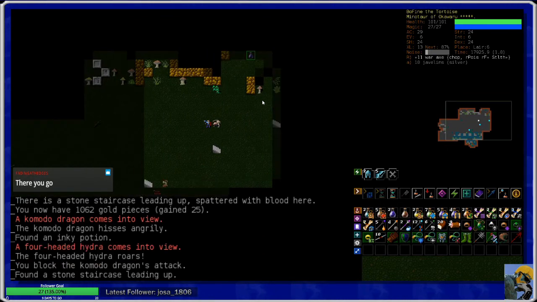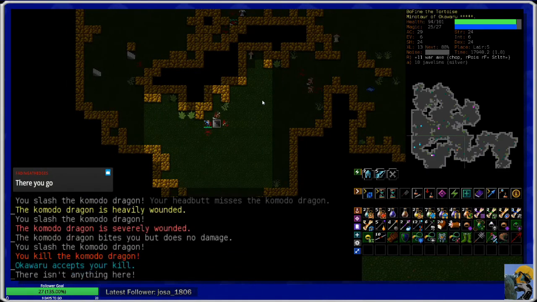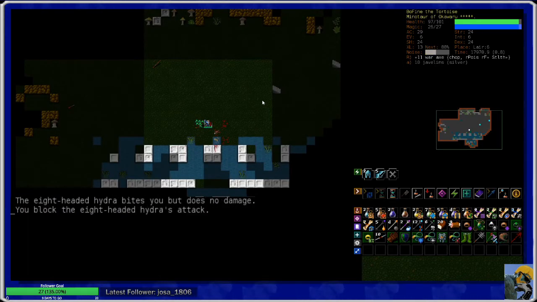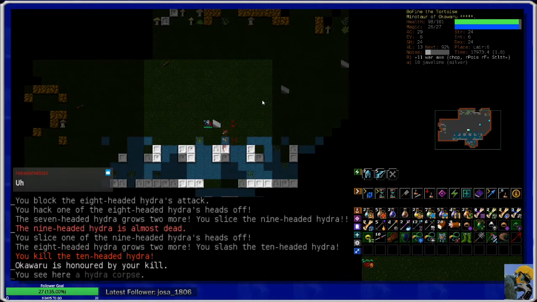Alright, so I'm still being careful. There's a four-headed hydra. I'm going to have some fun with that four-headed hydra. It's probably going to kill me, but I'll see if it gets out of control. But I'm going to do the experiment where I'm just going to fight it. No, he's already eight-headed. Alright, so now we got him. We got him. But he got up to 10 heads.